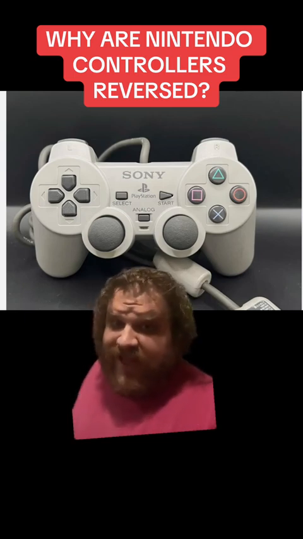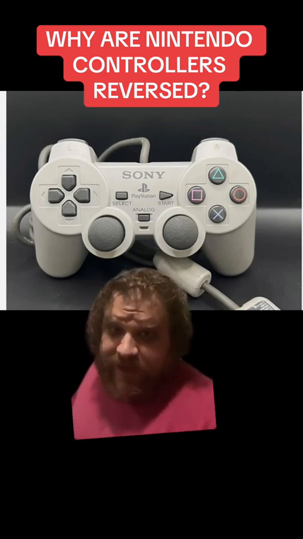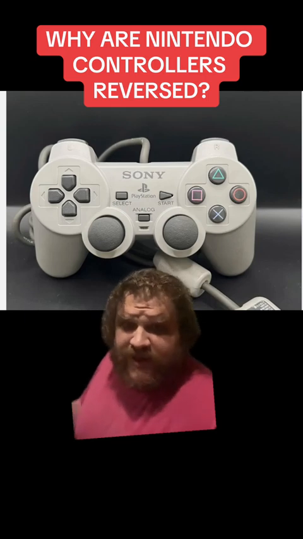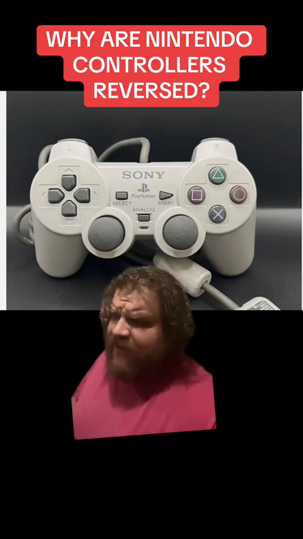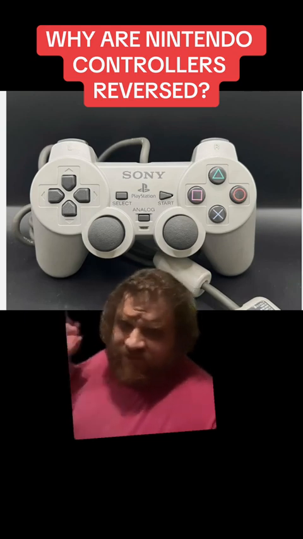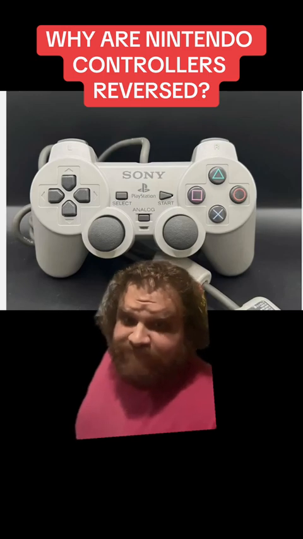Triangle was supposed to look like a pointer, like a cursor in a menu, so it would be the thing that opened your menu. And square was supposed to look like a window or a shield, and it was supposed to be used for like viewing things or attacking or any other sort of secondary function. And that's how it was in Japan.